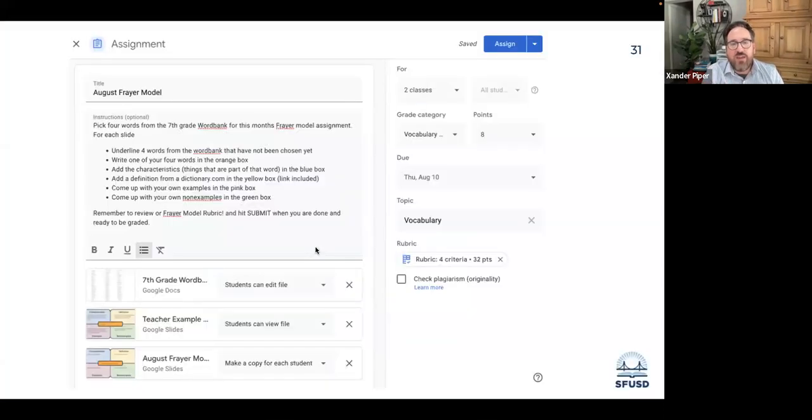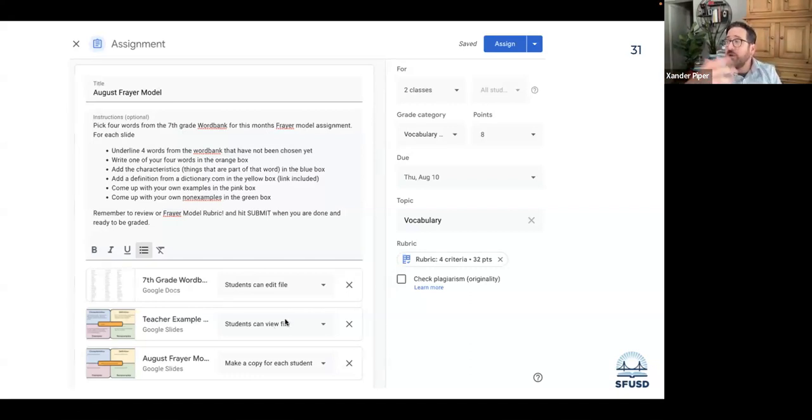And that can be hard because in this one I have added, so I say, go into the word bank and select a word that no other student has chosen, because we're dividing it up as a group. So this file, students can edit. That means there's one file and all the students can see that file and all the students can edit that one file. So that's really good for group work or any kind of group task. I then also included a teacher example. Students can view the file, but they can't do anything with it. So this could also be like a materials assignment, but if you wanted to attach it just to an assignment, you can put it there.